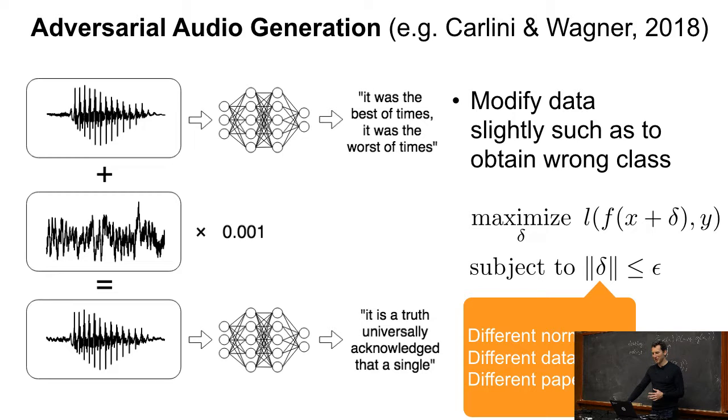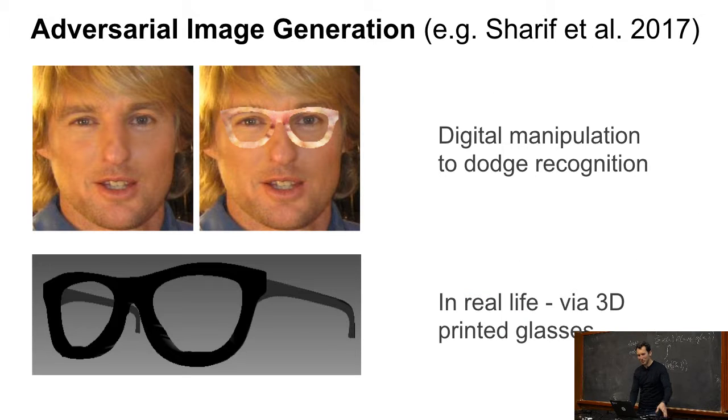They add a tiny amount of noise to it, and all of a sudden, it starts being the text from the Constitution for the speech recognizer. If you play back to a human, they won't even know that something is amiss. Yet the speech recognizer fails quite miserably. So what they did is they basically said, let's try to maximize the loss if I only make a very small perturbation to the data. The face recognizer was never really trained for that kind of strange data.